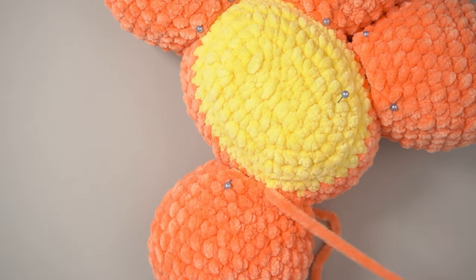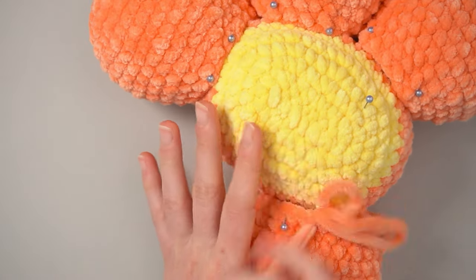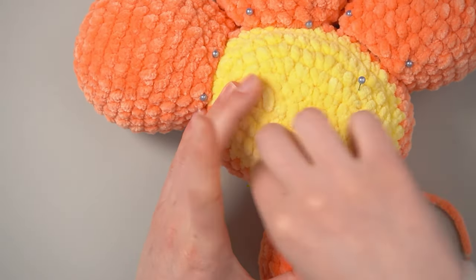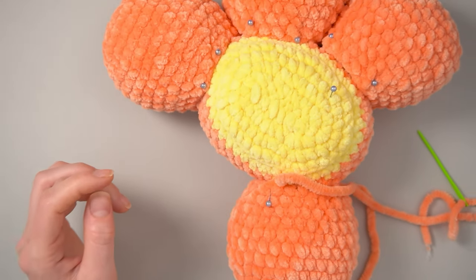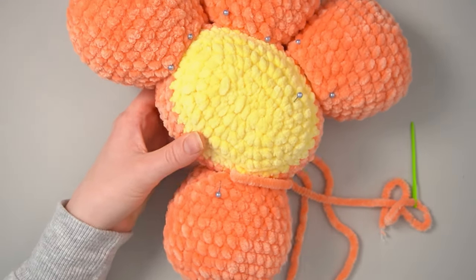Basically, just stitch it in. Just do your best to stitch it in. And if you miss a stitch, the world's not gonna end. It's fine. It's not gonna completely come out. It'll be okay. I'm gonna zoom out a little bit so you can see the overall, what I'm trying to get across here.